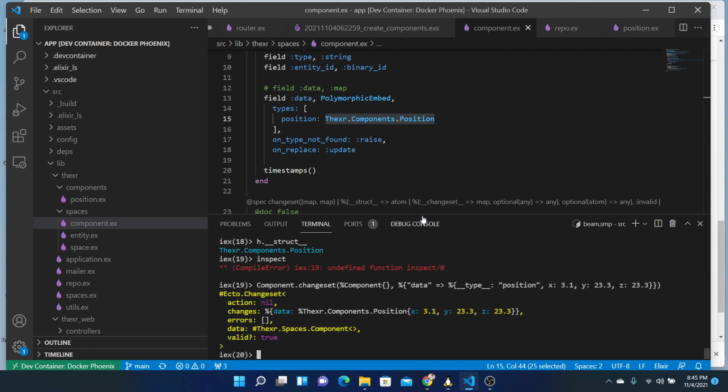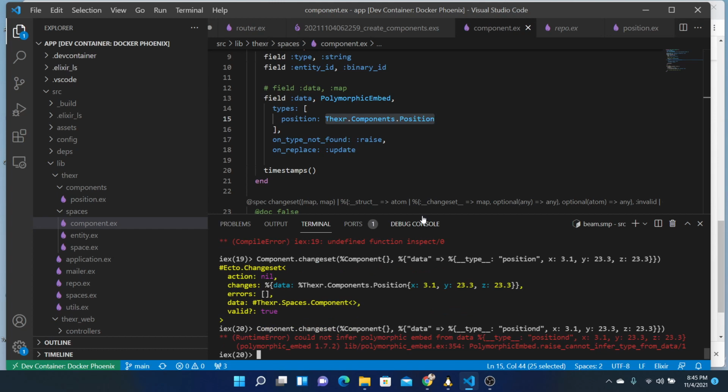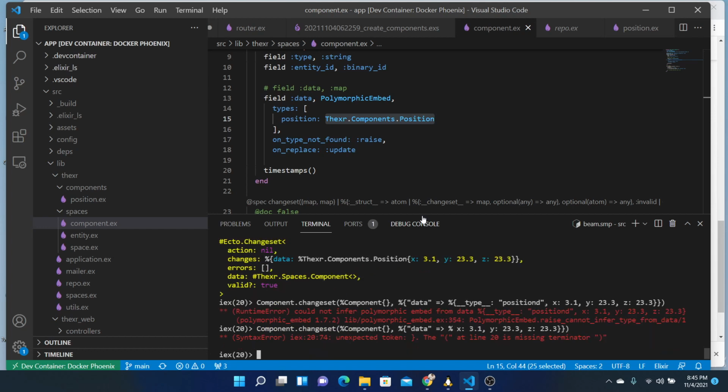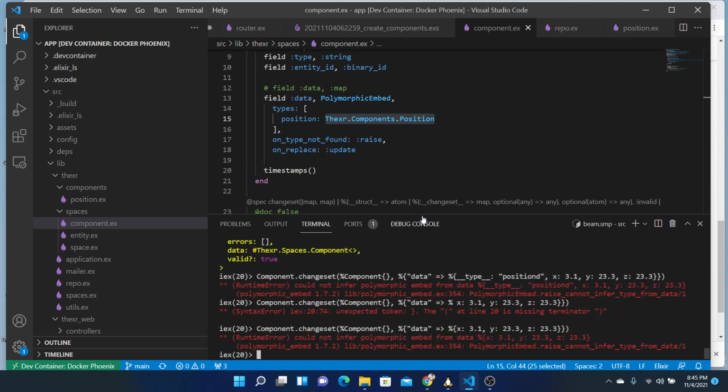Okay, so there you go. Without the type, this doesn't work, right? If you don't pass it at all, now it's not even a map anymore. Okay, yeah, so you must have that type.